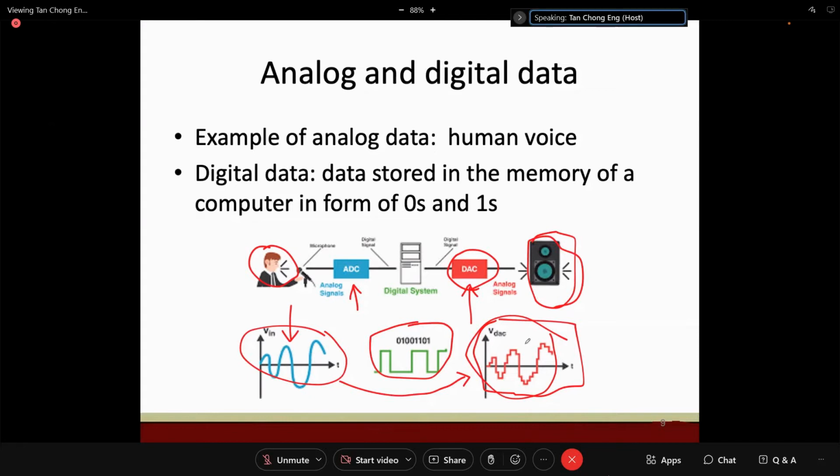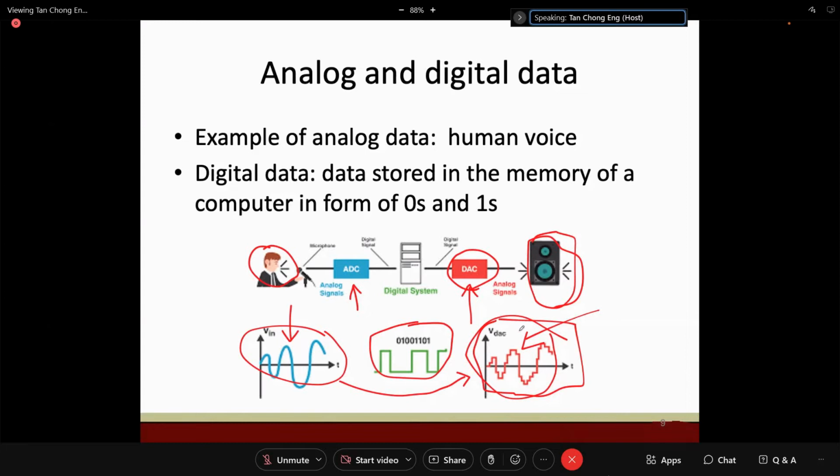This means if the resolution is high enough, then you will be able to capture close enough. The red color waveform here will be close enough as compared to the blue one, the original waveform. So if they are close enough, then you, as a human, might not be able to detect the differences, because your ear always has limitations, isn't it? So you cannot detect the difference. So it is okay to have some data loss in this conversion process, right?